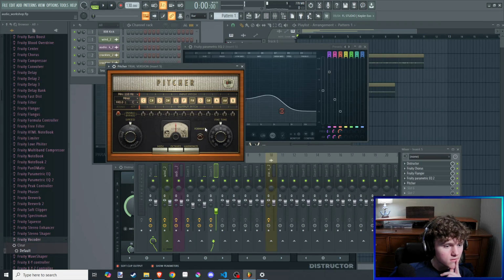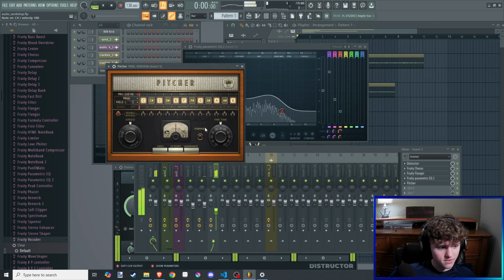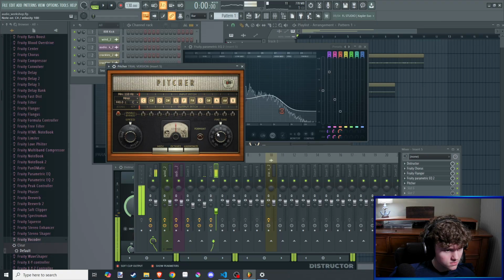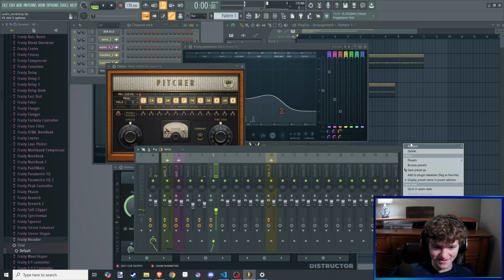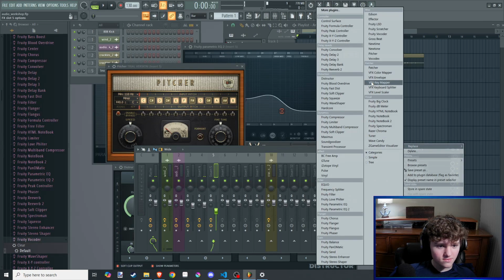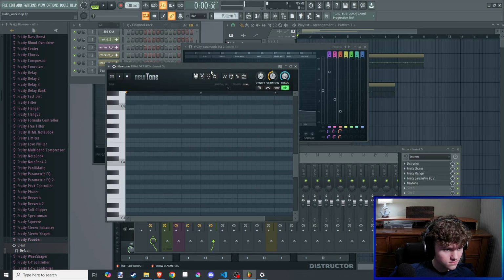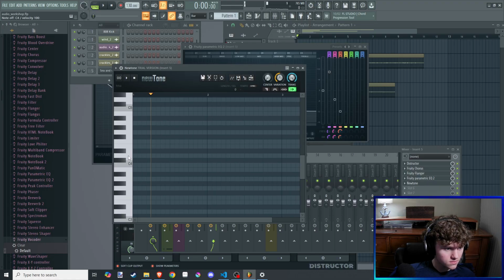Picture. I hate this interface. Okay, this is awful. I don't even know what this is supposed to do. Can I do anything with this?